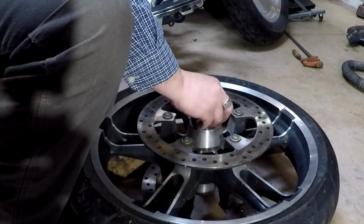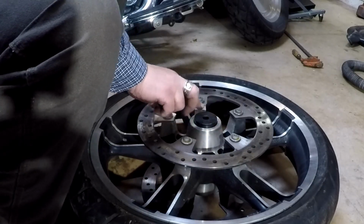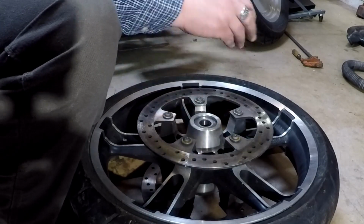But it was kind of nice having this tool right here that fits in there, because I mean, it fits perfect, and you can just beat it around in a circle so it pushes it down evenly. Man, job well done. Thumbs up. I hope this tip helps you save a few bucks on your bearings. And really, when you think about it, once you figure it out, it takes about 5 minutes each side to pull them out and about a minute or two to put them back in. This whole job can be done in 20 minutes, half hour.